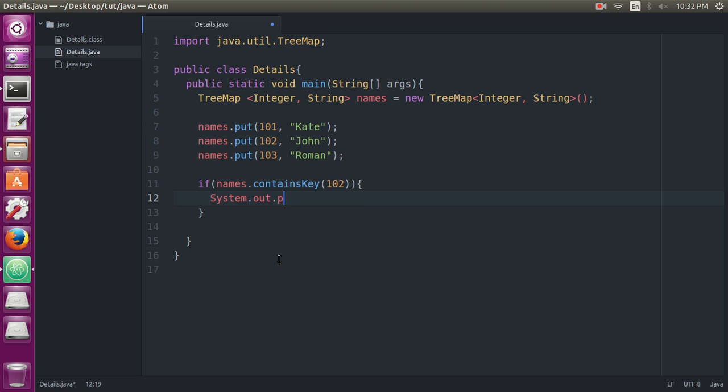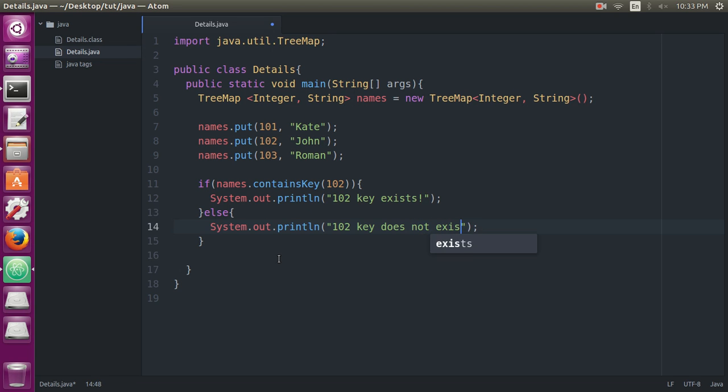System dot out dot println 102 key exists, else 102 key does not exist.